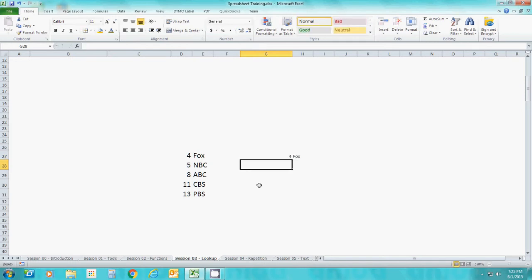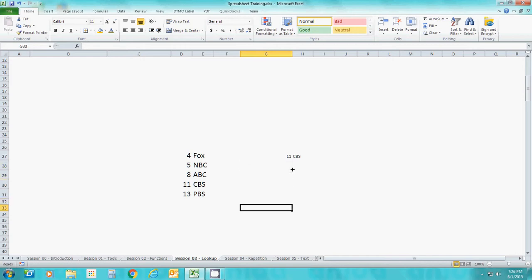So I'm going to start here, go 4, 5, 6. 6 isn't really a network. 6 hasn't quite reached ABC at channel 8, so it's still reporting NBC. 8, 9 and 10. Okay, so they're not exact. It's trying to find what's in the value but doesn't exceed that value. So the lookup tries to find the closest value in the table without going over that value. Okay, so that's a pretty easy thing.